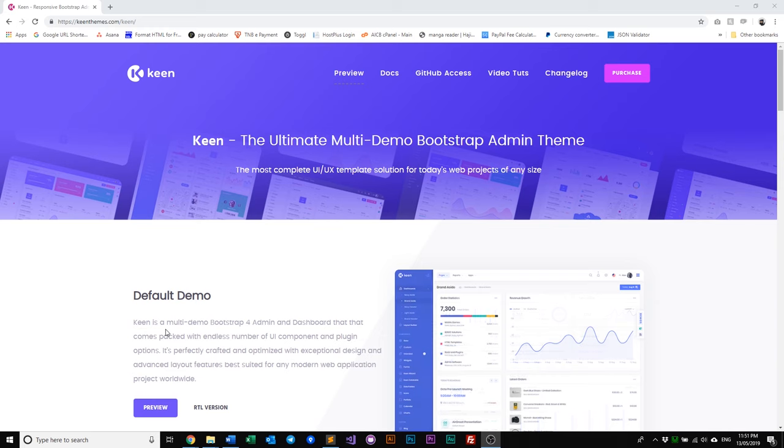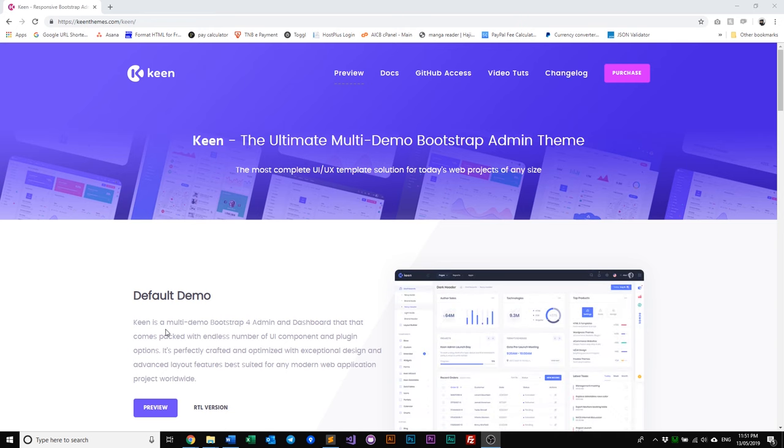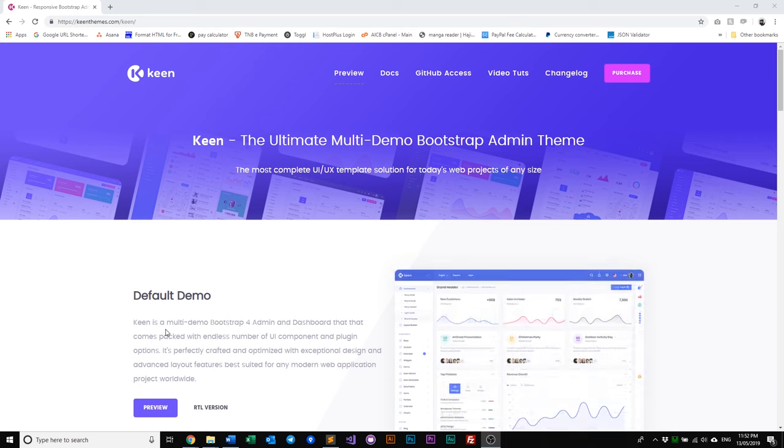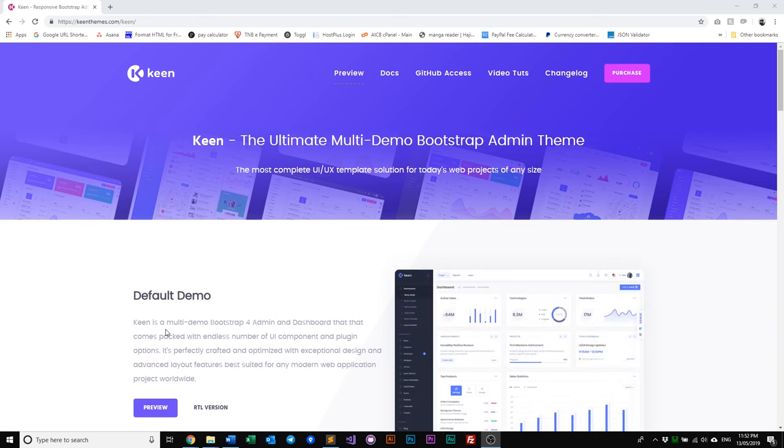In this video, we will go through with you on Keen's new 1.4.1 and above file structure, along with certain customization demonstration on how you can create your own custom JS and your custom SASS. Before we go through that, we will also run through with you on how you can fully utilize and customize Keen's build tool. So without further ado, let's get right into it.